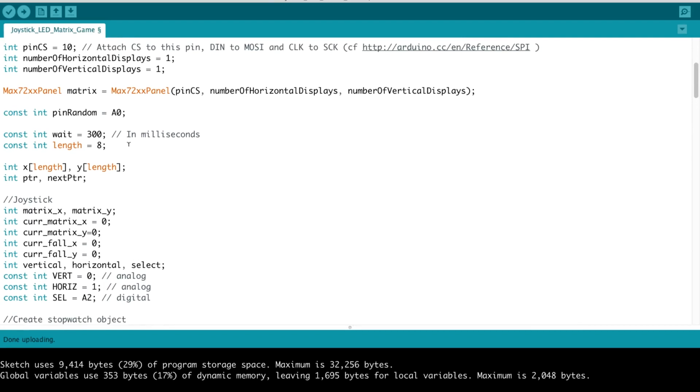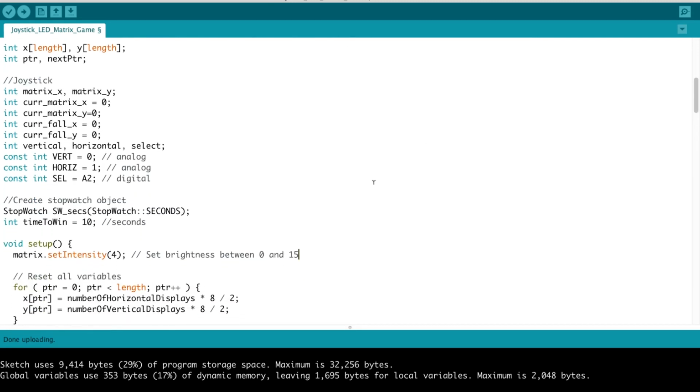Then continuing on, we have a couple of other variables. Just the length, and the x and y coordinates, they go up to 8. And we use a couple of pointers, which we'll talk about a little later on. For the joystick, we have to keep track of what the current position of the joystick is and what the falling position of the actual ball is.